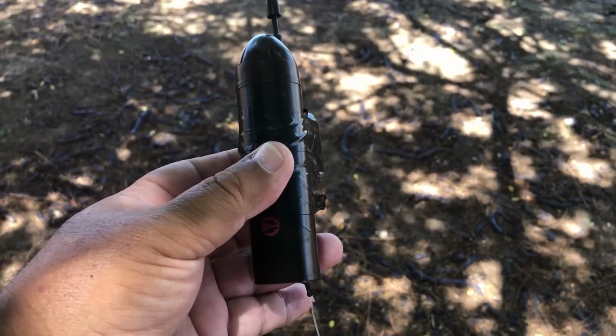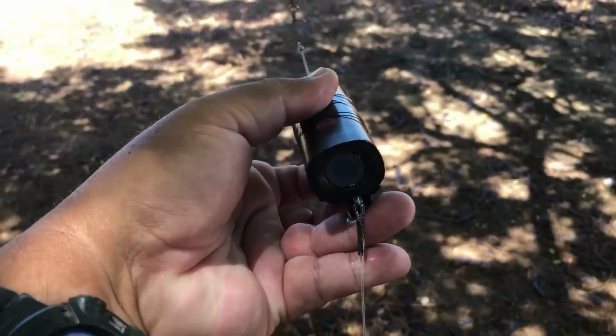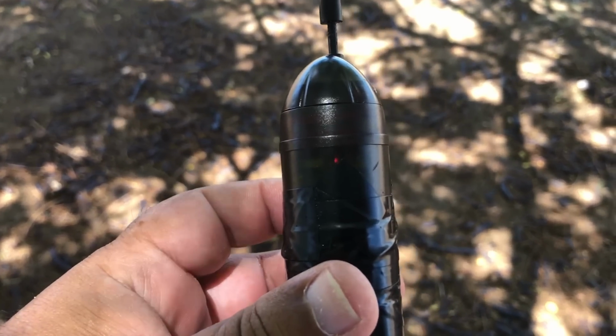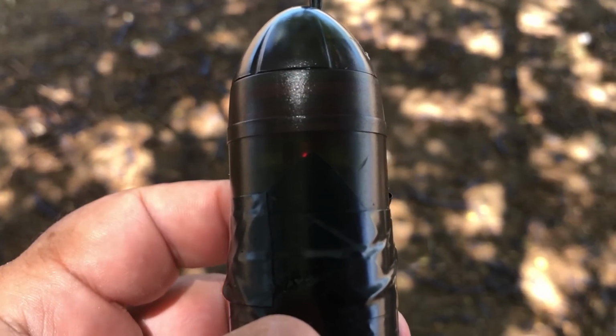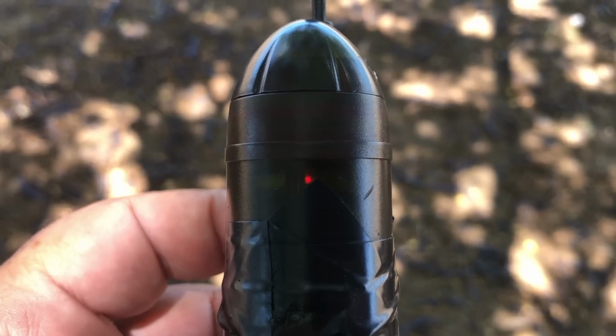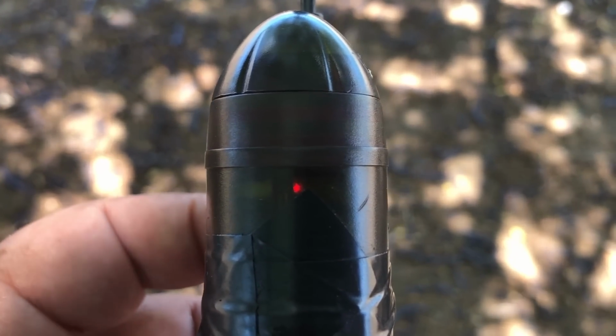Okay, I just brought in my Water Wolf underwater camera because somebody picked it clean. But we'll look at the videos and see what picked it clean. But you see that flashing red light through the casing? That tells you that it's still recording.